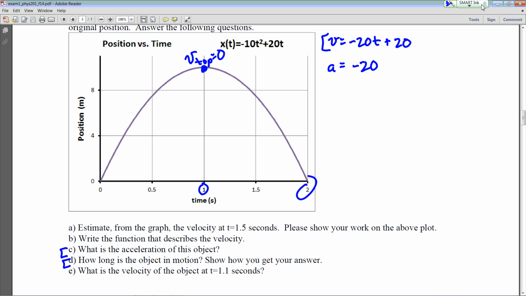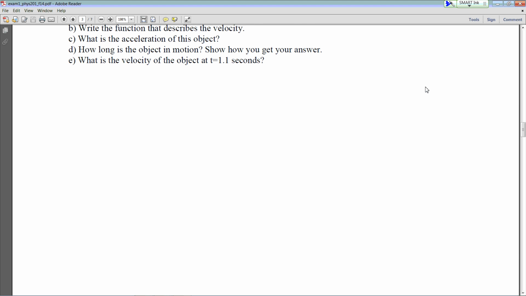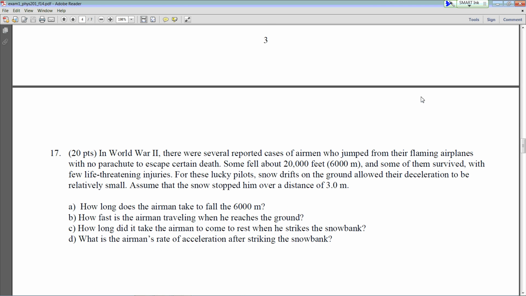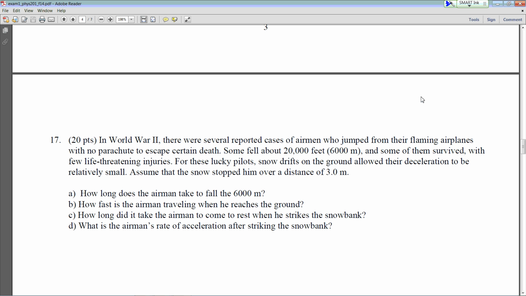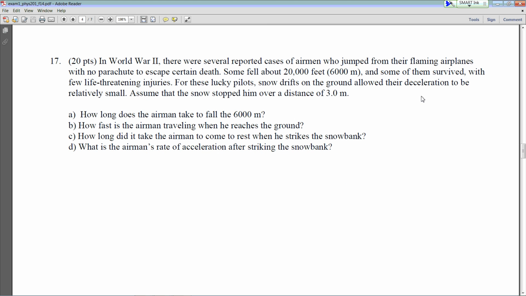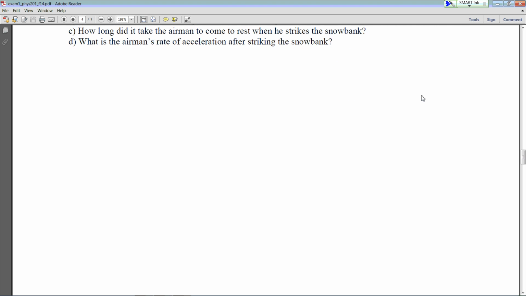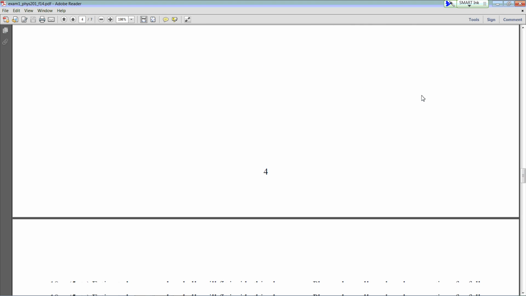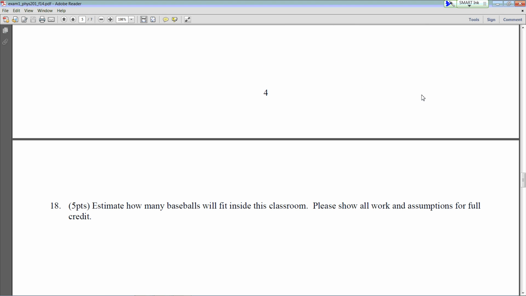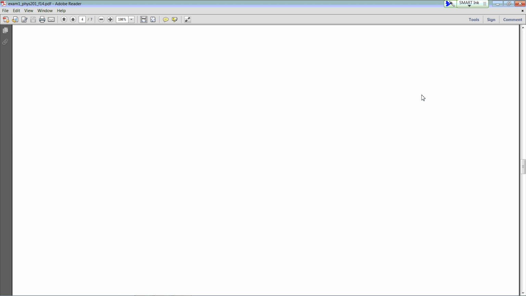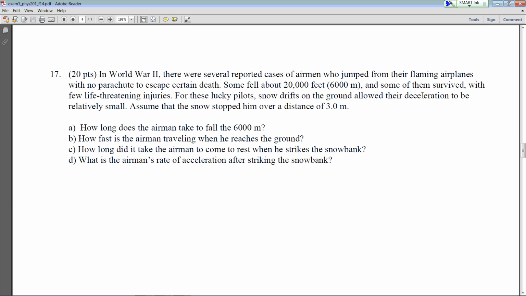Okay. I would like to warn you that this was largely a free fall problem, but I have put a problem on that's, or never mind. We'll get that. That was from exam 2. Never mind. I'll get to it when I get there. Okay. Anything else from this exam? Oh, yeah. Let's see.